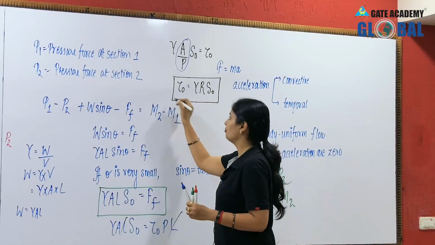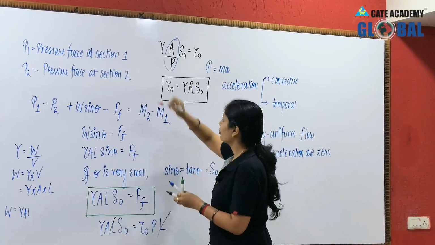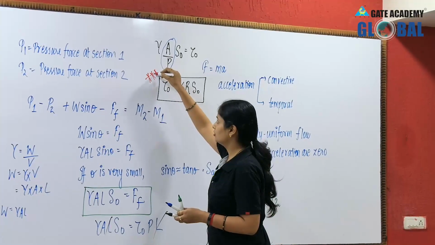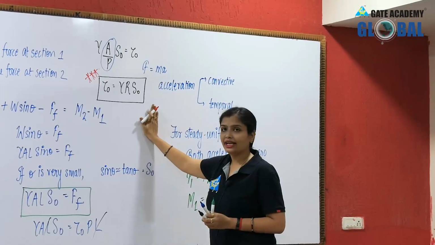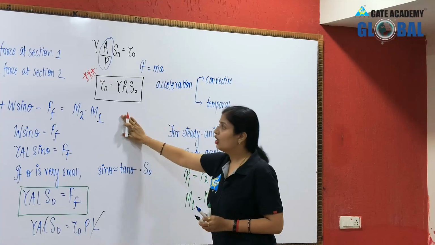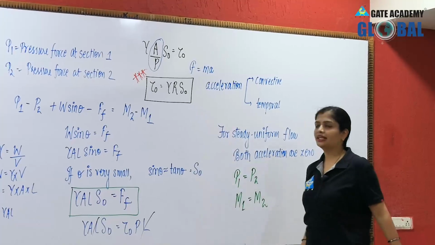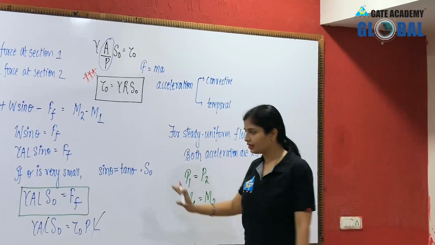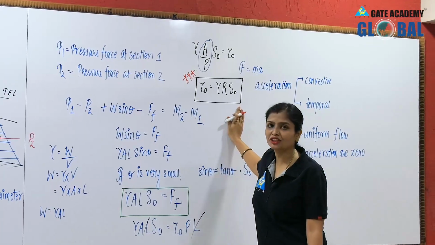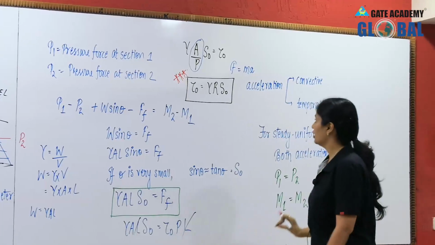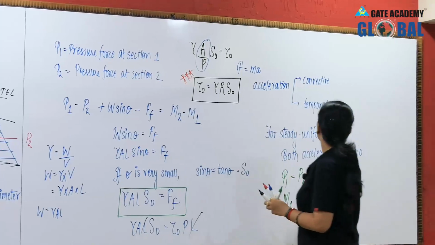Fine. So I can write tau naught is equal to gamma R S naught, or you can simply write tau naught is equal to gamma R S. This is an important result because we will be solving numericals also on this. So tau naught is equal to gamma R S naught is the average shear stress on the wetted perimeter which is acting. Fine. But till now I did two things, I got two end results, but till now I haven't got the expression for velocity. So now we will proceed. Tau naught is equal to gamma R S naught, this you know. Shall I do it here?